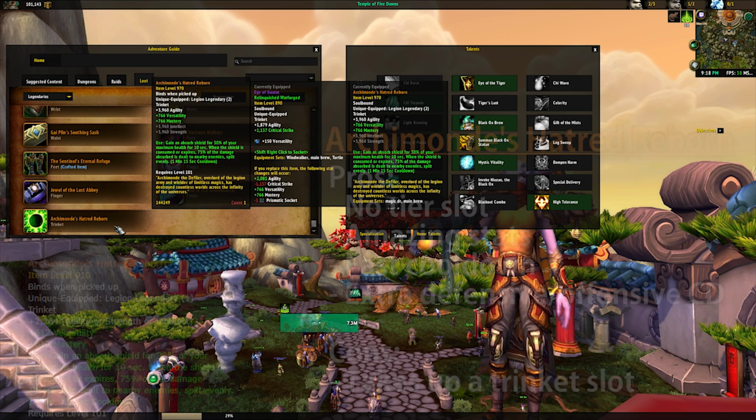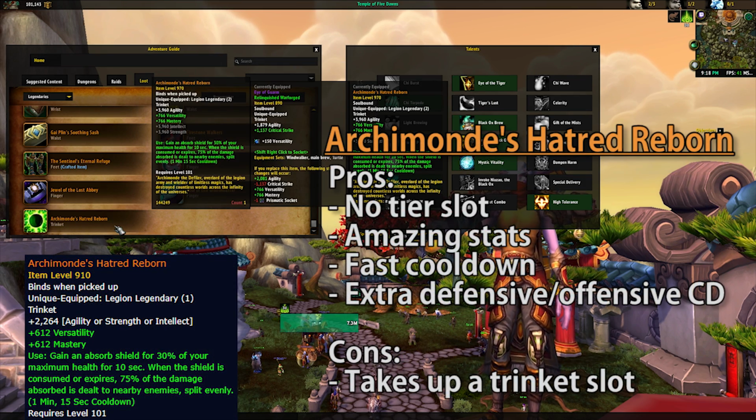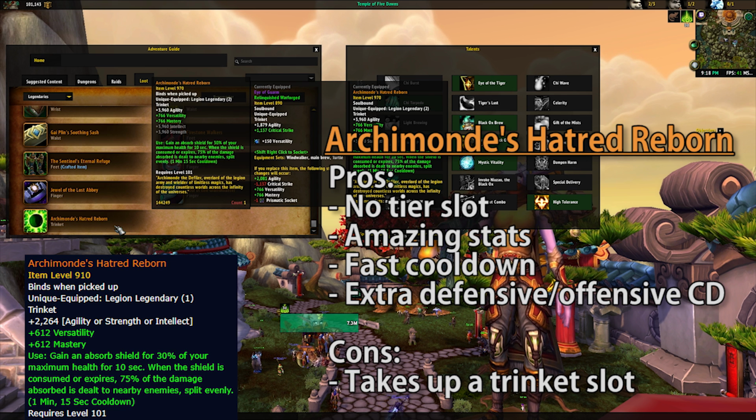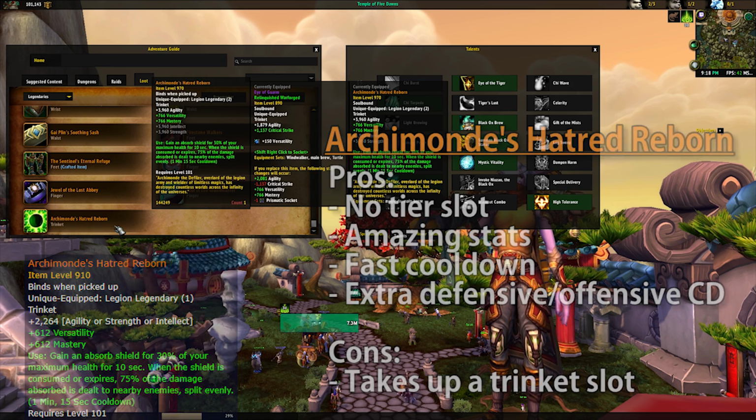And then Archimonde's Hatred Reborn, the super trinket itself, we have almost 4,000 agility, versatility, and mastery. The on-use effect is a nice defensive cooldown with a good offensive benefit. So very strong and potent trinket for sure.